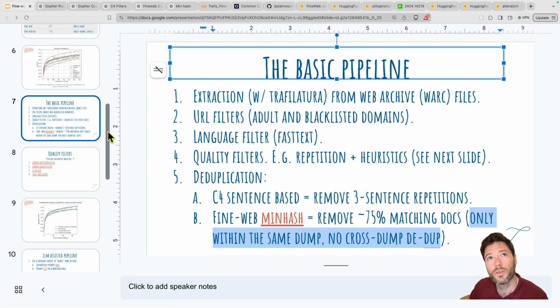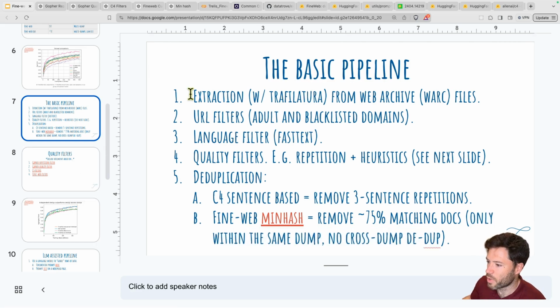Also, I think for me, it was a learning to realize that when I hear of a data set that's 15 trillion, it sounds to me like, oh, there's like 15 trillion of new information. But no, a lot of that is going to be repeated. So if you think about what's the unique information on the web, it's probably a lot less than 1 trillion tokens is my guess. Although correct me in the comments if you see things differently. But based on looking at the deduplication studies here, it seems to me that 15 trillions of token from Common Crawl, most of it is going to be quite similar.